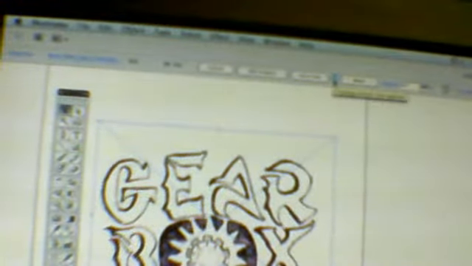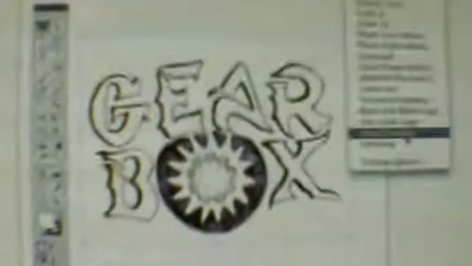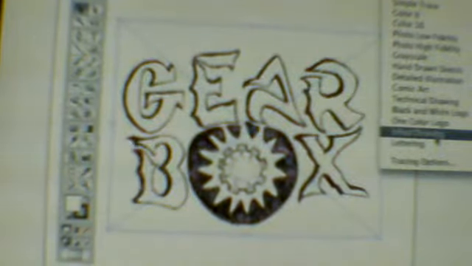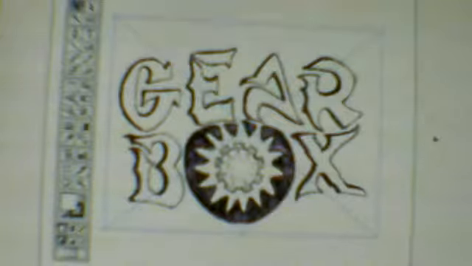So select the image, these live trace menu options show up, and then next to the live trace button you can see a little drop down menu, and from there it gives us a long list of options: simple trace, color, low fidelity, lettering, inked drawing. I'm gonna try inked. You're gonna see what happens when we do inked here. So I'm gonna select inked, and it's gonna take this information it sees and turn it into a vector object.